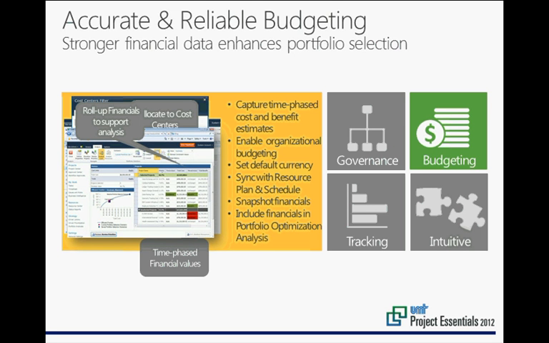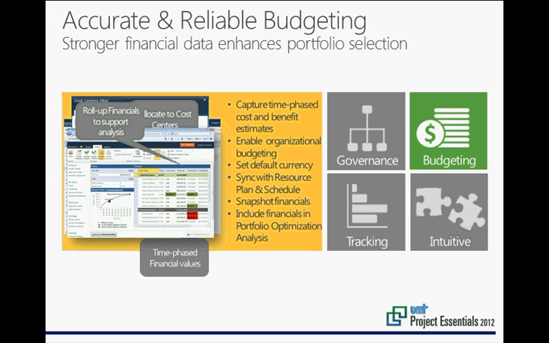You can simply break down costs at a cost center or cost code level. This can be done manually or can be done on a percentage basis, as I mentioned earlier. You also have the ability to establish default currencies at the project level. Each project can be edited in a single currency but viewed in multiple currencies. As mentioned earlier, with the ability to automatically aggregate the resource assignment costs either from the resource plan or the schedule, depending on where you want to pull from at various stages in the workflow.